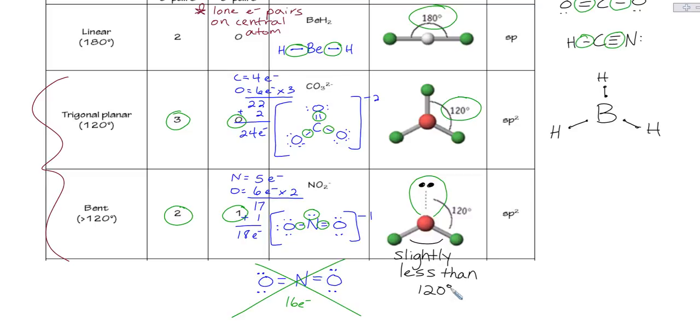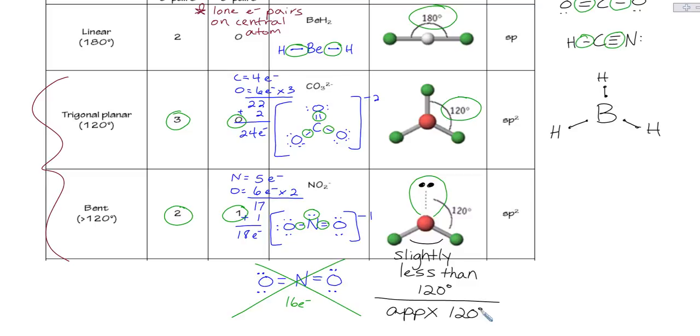A lone pair seems to take up more space than bonding regions of electrons. So you would expect it to be perfectly 120. It's actually a little bit less. That lone pair squishes those two oxygens a little bit closer. Lone pairs seem to take up just a little bit more space than a bonding region. On the AP test, if you said 120, they'd give you credit. Or more likely, if this was multiple choice, they'd probably have it listed as approximately 120. So if you said approximately 120, you'd be totally fine.